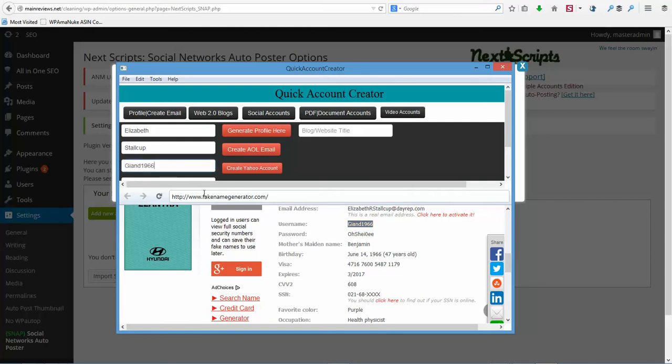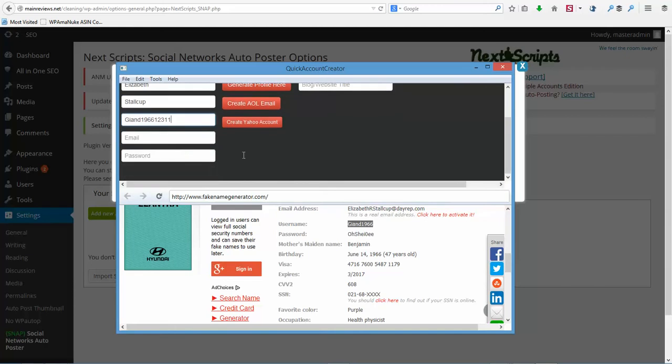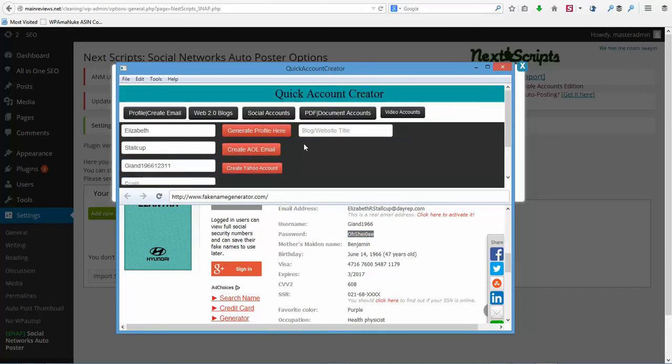I always put some more digits after what's there just to make sure that it's unique. And I'm going to grab my password. I like to use AOL email addresses for things like this. Okay, of course you can use any email you want. If you want to manually create an email for this, you absolutely can, but this will create an email for you. So I'm going to go ahead and do that.